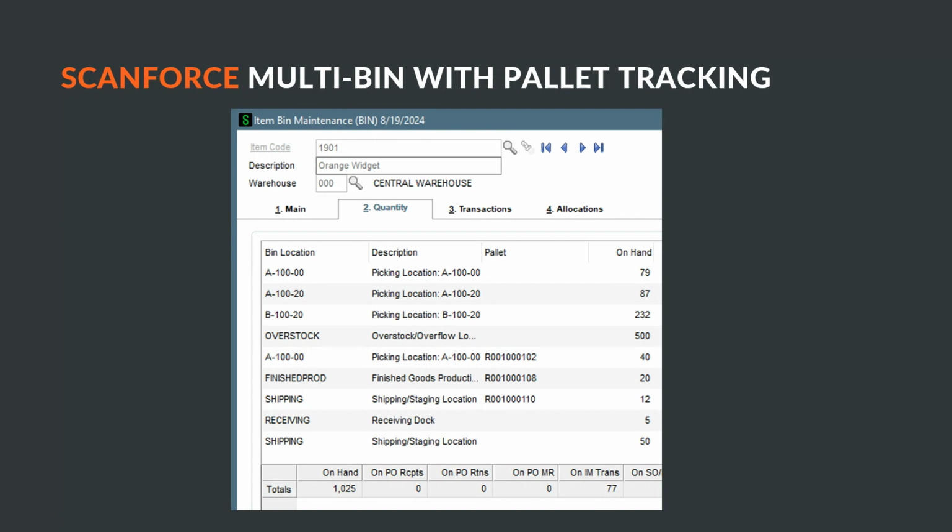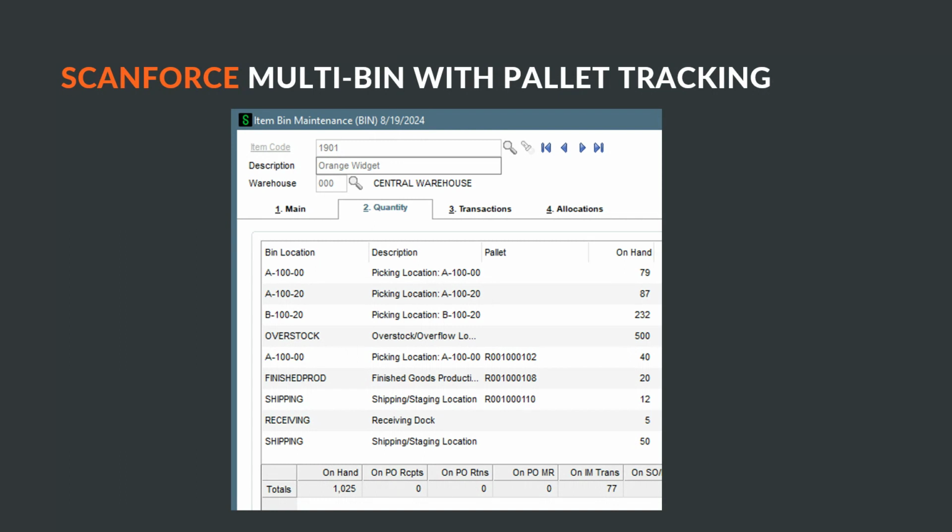But in this case, I'm calling this a pallet, and I have this long pallet ID number. For simplicity's sake, I'm going to call these pallets 2, 8, and 10, just so I don't have to read off all these stinking numbers. Pallet 10, I've got 12 of them on that pallet. It's been moved over to the shipping dock, waiting to go out. Pallet number 8, I have 20 of them. It's sitting in a location called finished goods for production.